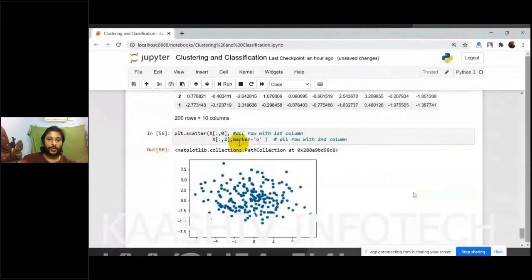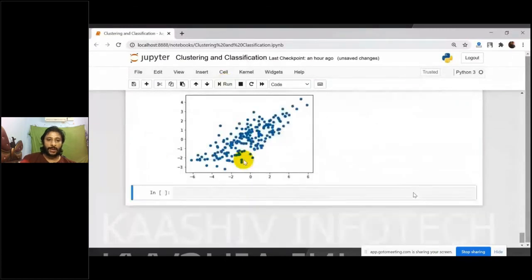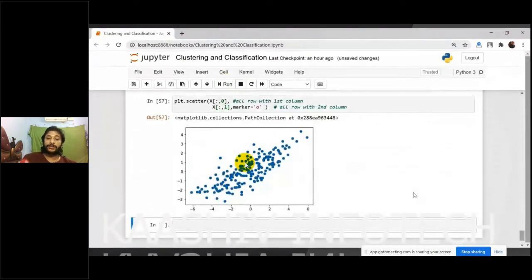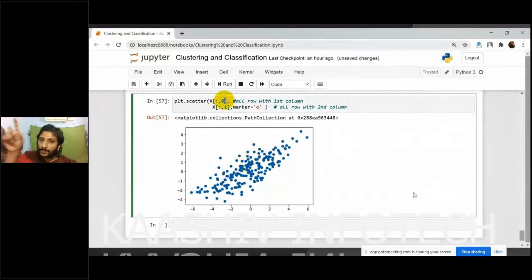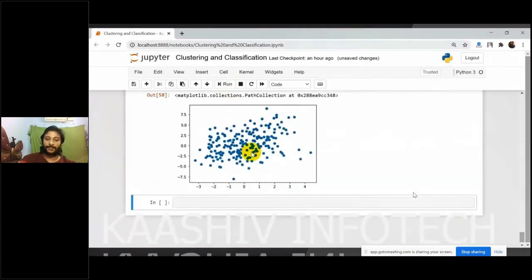Oh, we got the plotting. Matplotlib, I forgot it. So we got the plotting of columns 0 and 1. Yes, this is for comparison. This is the data sets which we created. Can you see clustering? We got grouping, zero grouping. But here, these classifiers, the data sets are segregated.